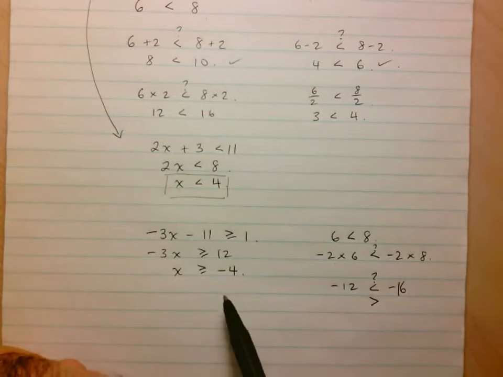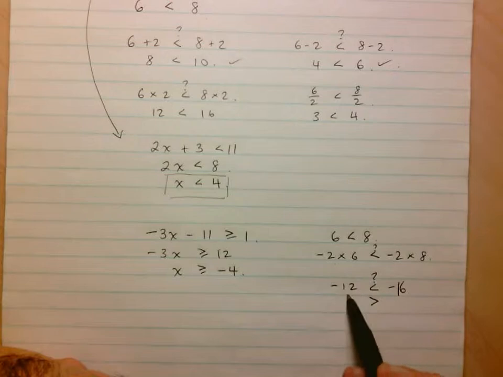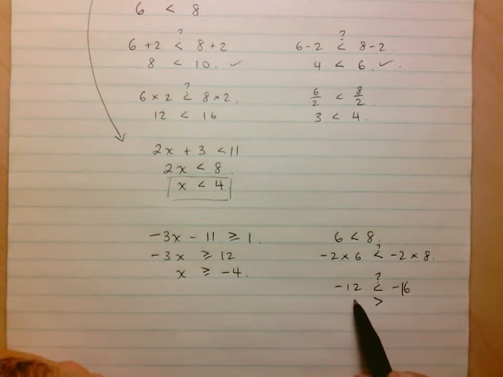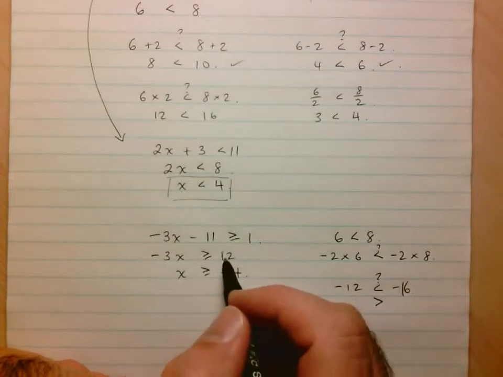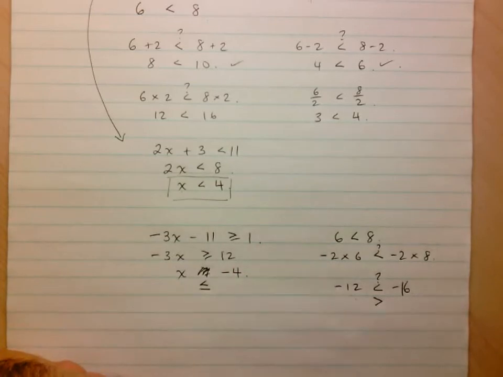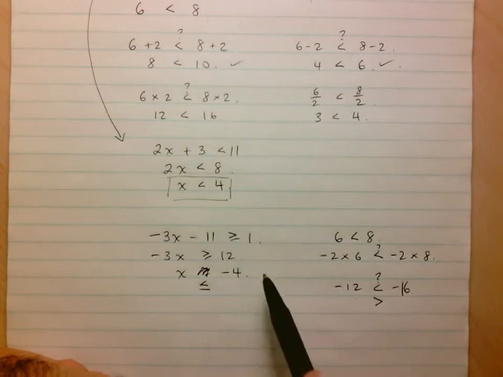You can solve a linear inequality by using opposite operations exactly like you did with a linear equation. However, if you are multiplying or dividing by a negative number, you have to switch the inequality. It will give you a different relationship. So here, when we divided by negative 3, this should have been less than or equal to negative 4. Notice that all these inequalities have more than one solution. They have a range of solutions.